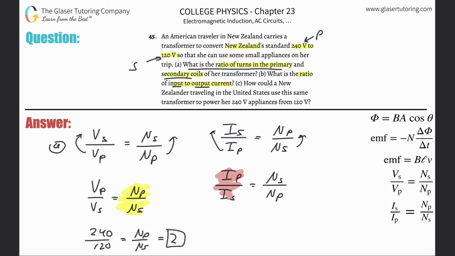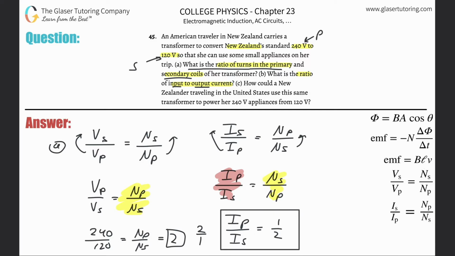So we need to know a ratio between those two things. Notice now the relationship between what we solved for over here and what we now need over here. Isn't that the reciprocal? So all you've got to do is take this answer that you got. Remember, this is really 2 over 1, and just flip it. That's it. So therefore, the primary current divided by the secondary current is going to be 1 over 2. So simple.